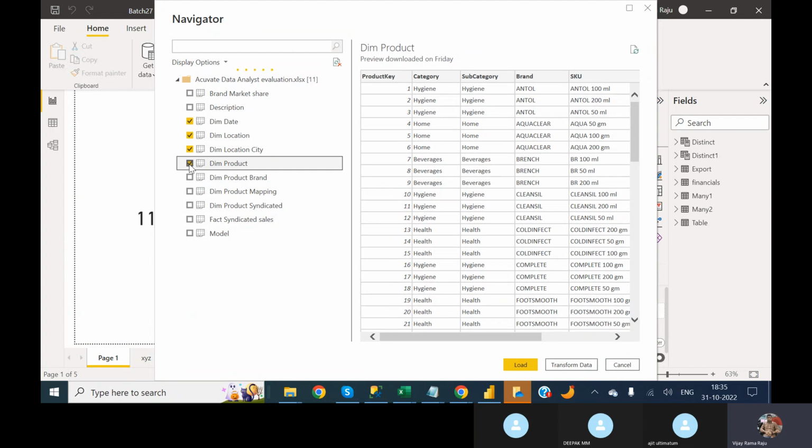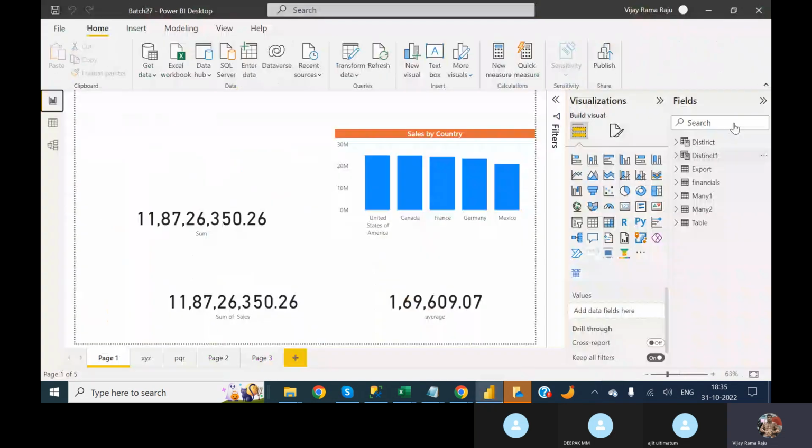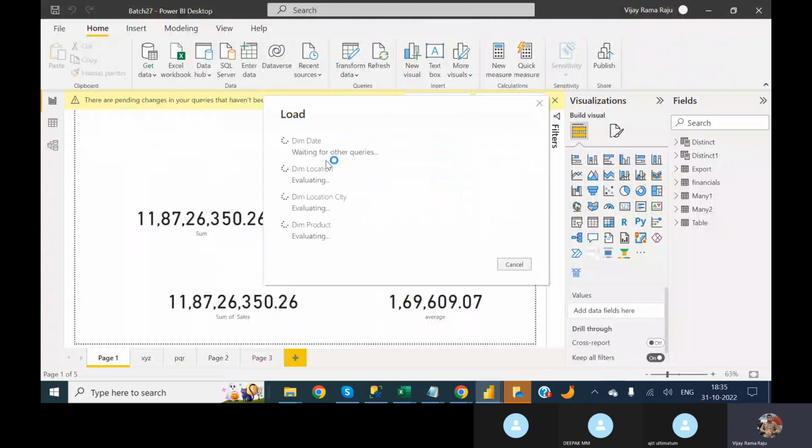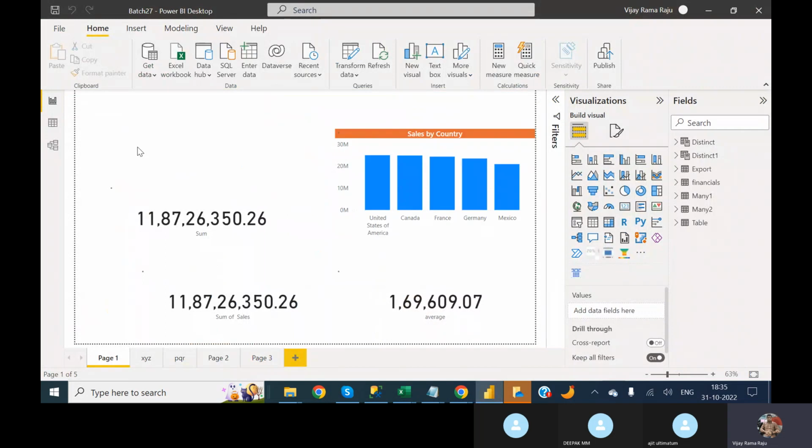In Power BI, we can call these data sets or tables. Selecting these tables, click on load. If you want to do any modification, go to transform data, or else click on load. Once you click on load, the 4 tables I'm selecting are loaded into Power BI.